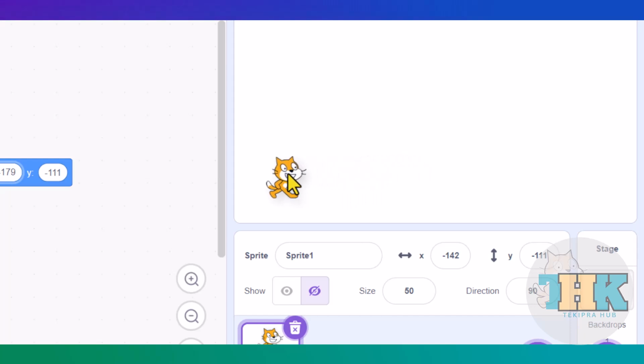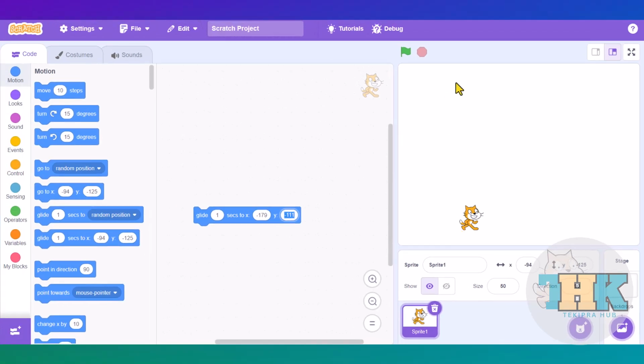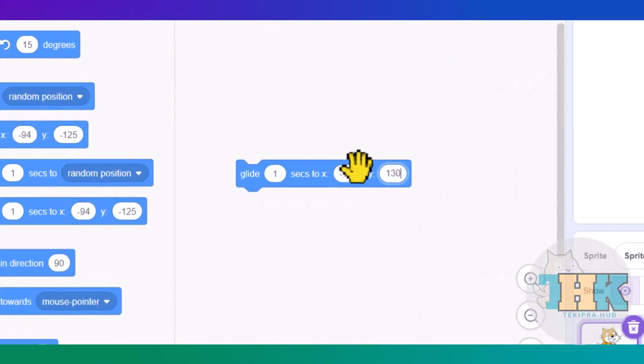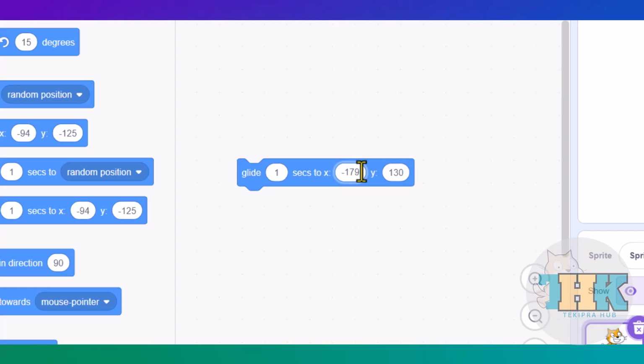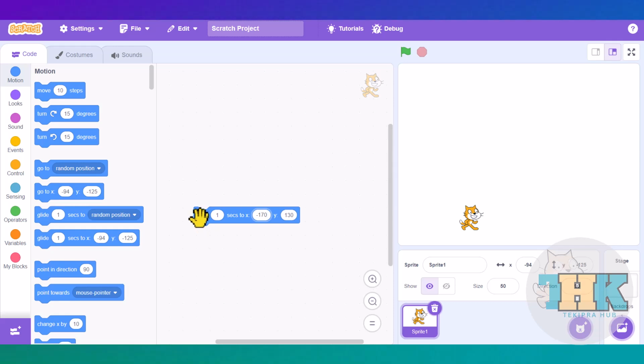We want it to be at negative 170. Now, what about y? Either top or bottom. At y, let's say positive 130. So negative 170, positive 130. So it will be somewhere up here. Let's click.